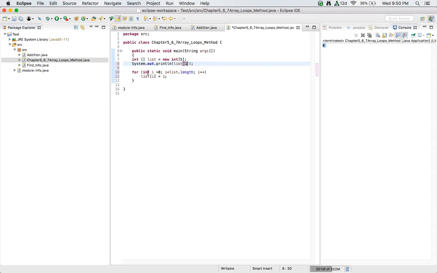Then if I plugged in 1, that would be the second time through the loop. And so that would grab different locations in our array. And up here, all of them equal 0, so no matter what I plugged in, it would be 0. But down here, I have set locations 0, 1, 2, 3, and 4 all equal to i, which is the same number, 0, 1, 2, 3, and 4.